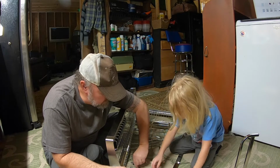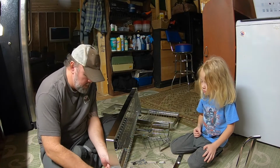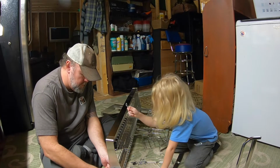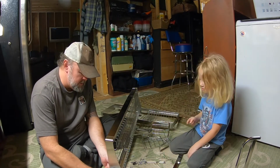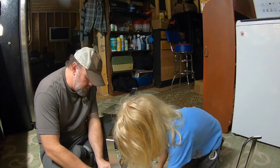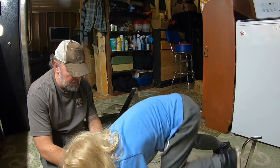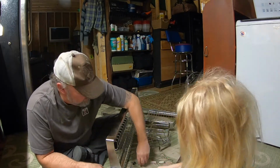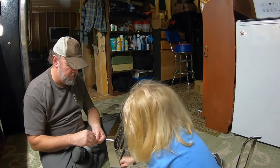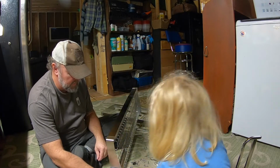Boom, boom, boom, boom, boom, boom. You can start tightening these. How about them apples? Okay. You gotta take that little wrench, that one right there. And which way? Righty tighty, lefty loosey.